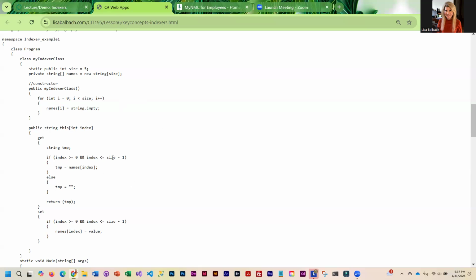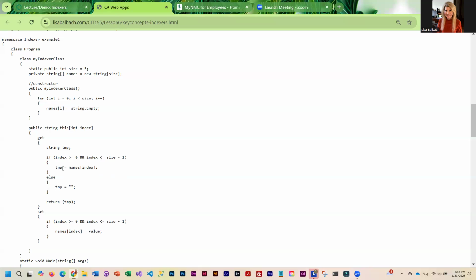I am checking a range to make sure that the index is greater than or equal to 0 and that it is less than or equal to our size minus 1, because just like an array, we begin indexing with a 0. And as long as the index is in range, we can go ahead and index into names.